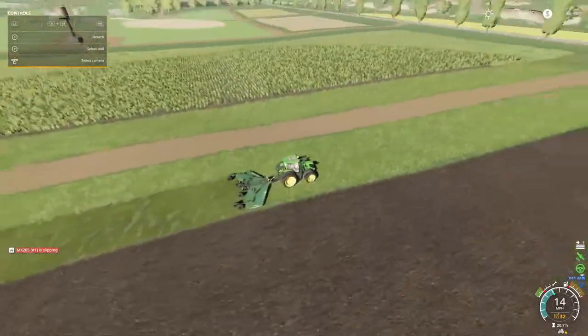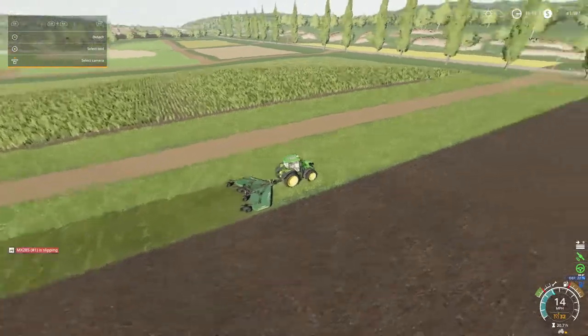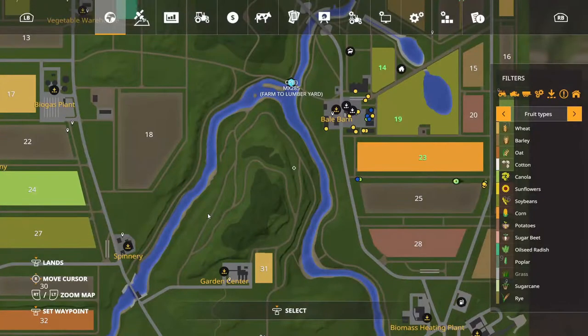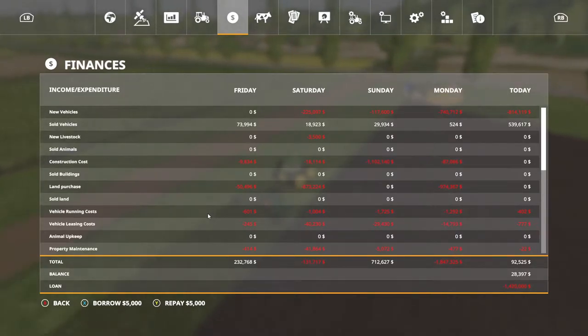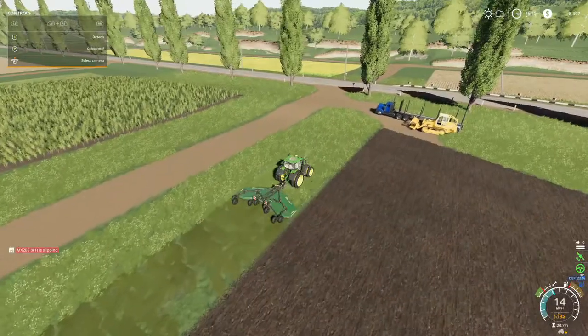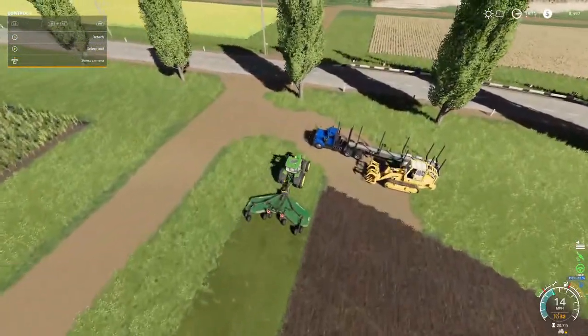But anyway, we got $43,000. Well, wrong one. See how fast we can do this here. We're gonna pay the bank back. Repay. So right there, $1.4 million is what we owe right now, folks. And we're gonna have more.